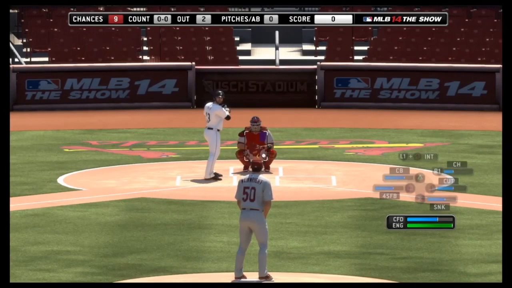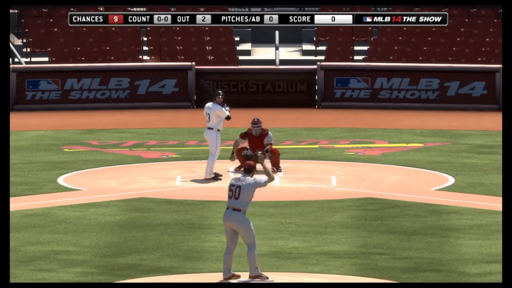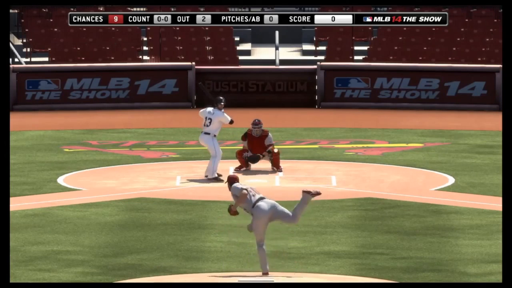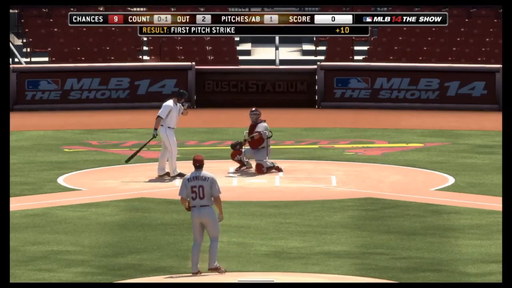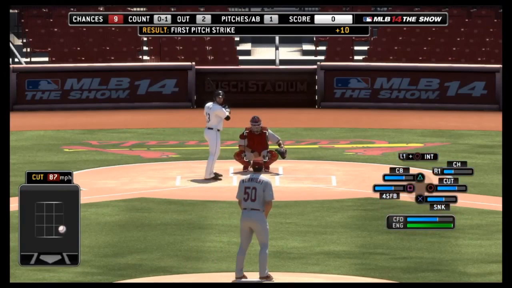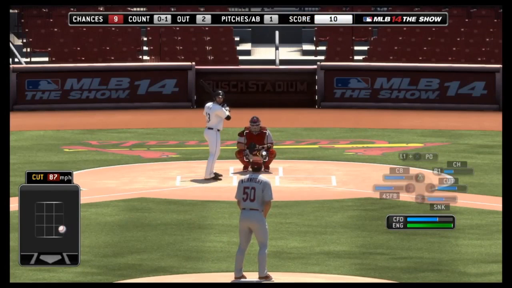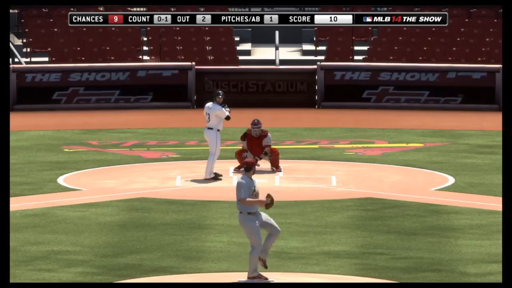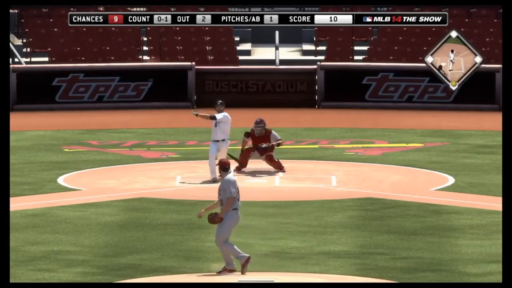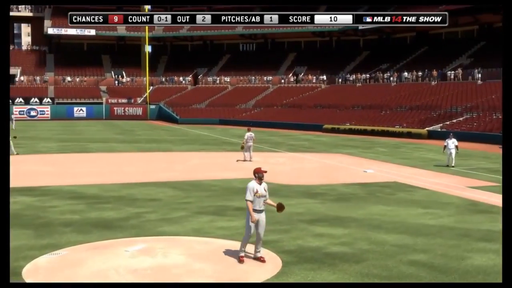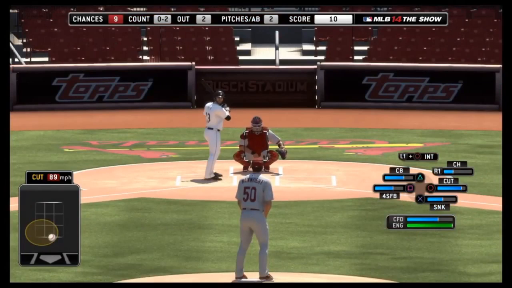Pretty much just place your ball marker, you select your pitch, then you place your ball marker and hit X. You can also hold the X button, or you can tap it. So right there I tapped it, and this one I'll hold it down. If you hold it down for so long, you'll feel your controller vibrate just a little bit. That means you're going to put a little more break, a little more velocity on it.